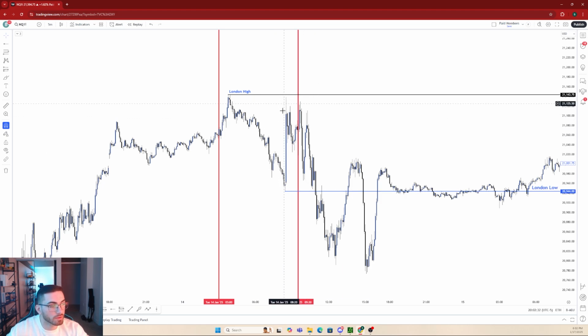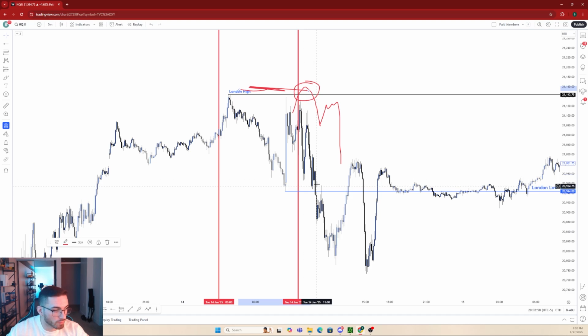And that's always going to depend on the overall price action. The second way that we can trade this is if we break it and then end up falling back down below, that can be a liquidity sweep of the London highs, and we can simply look for a short entry with a stop loss on the reclaim of the London highs. And we'll look at some examples of this here in a little bit. Same thing goes as far as the London lows. Say we end up breaking below it, but very quickly reclaiming that. That could be a liquidity sweep of the London lows, and we can look for a long entry with a stop set right below the London lows.